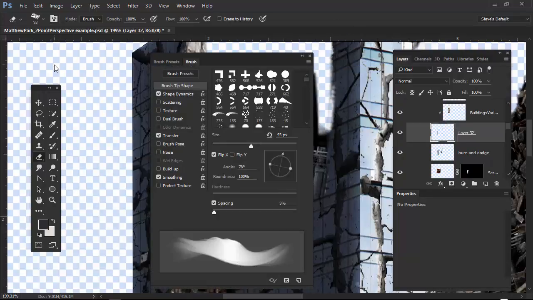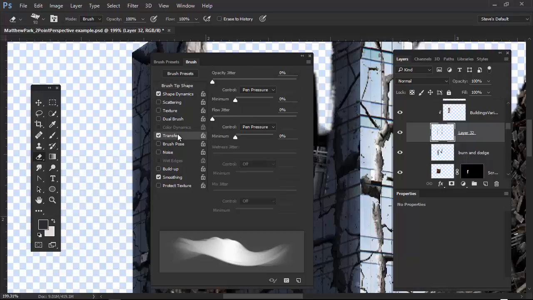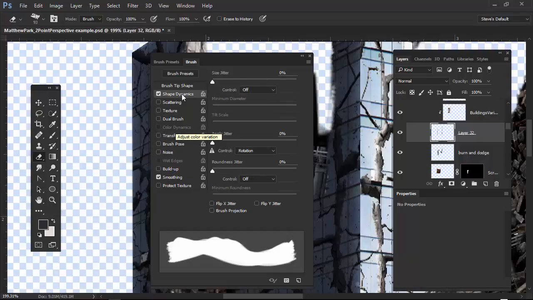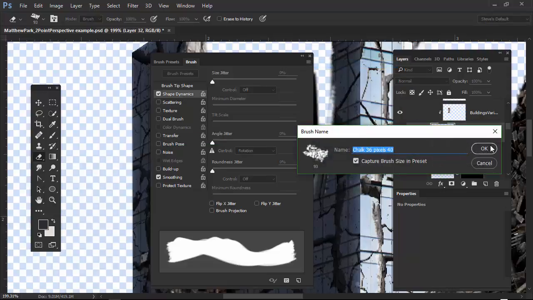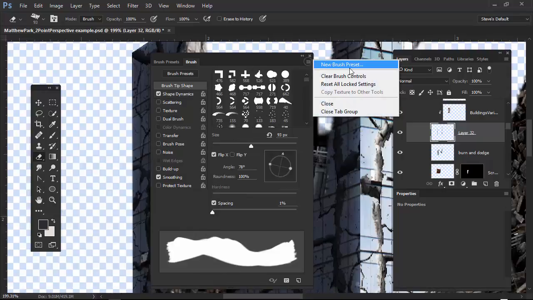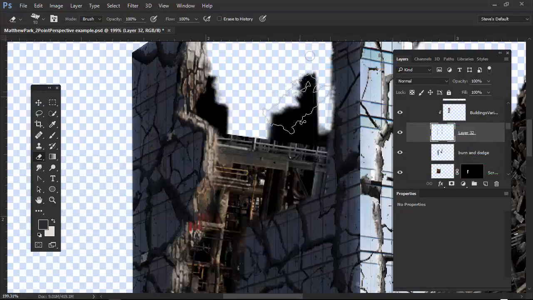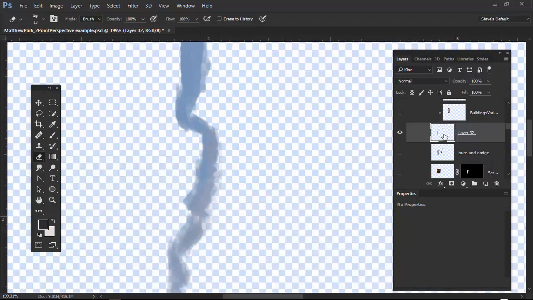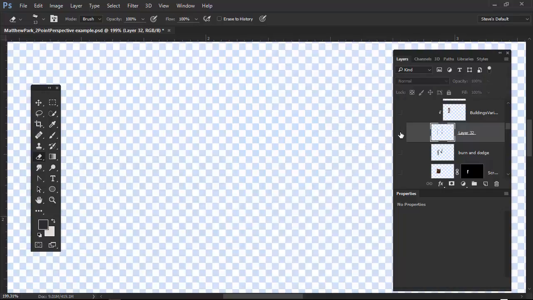Go to my brush properties, and what I'm going to do is turn off the pen pressure completely. So under the solid edge, we've got rotation. Okay, good. I'm going to save that brush. Nice tight spacing. Save it once again because I made that little bit of a change. Now make this smaller. Now we're in the eraser tool, so I can just erase away very quickly to make it more of a solid edge. So, before and after.